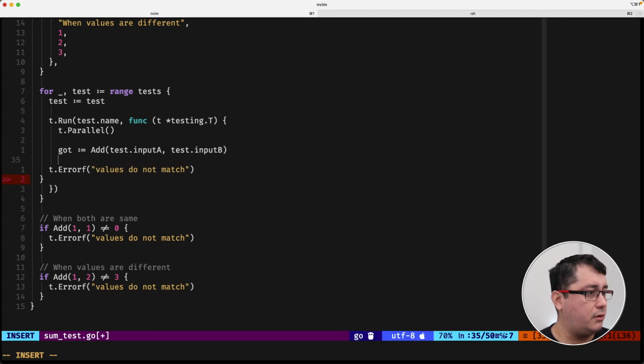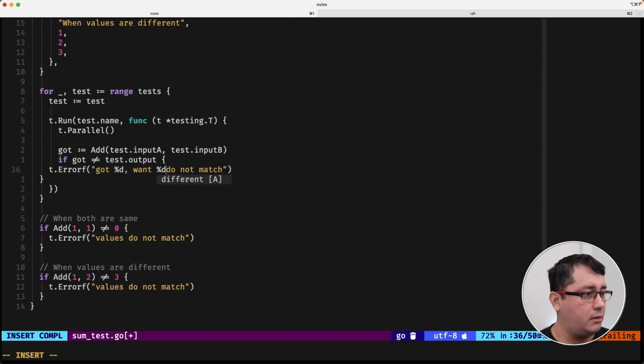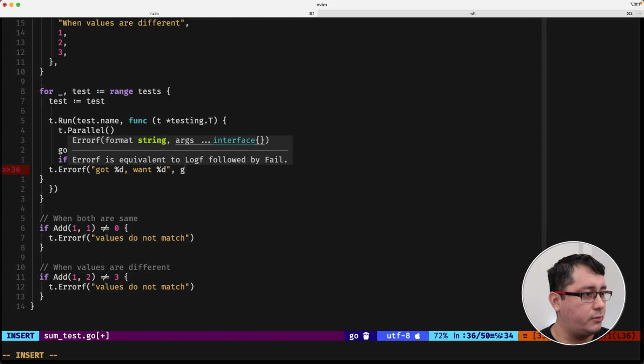And then if got is different from the test output value, we do a got want, and print out the value which we got and the expected value.